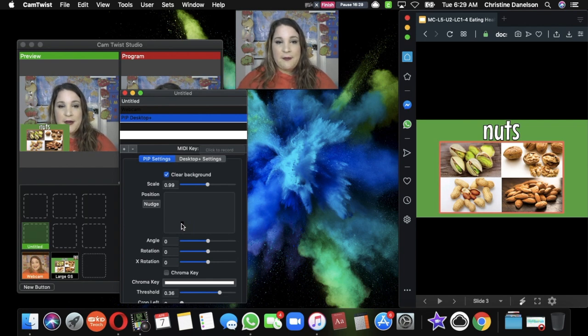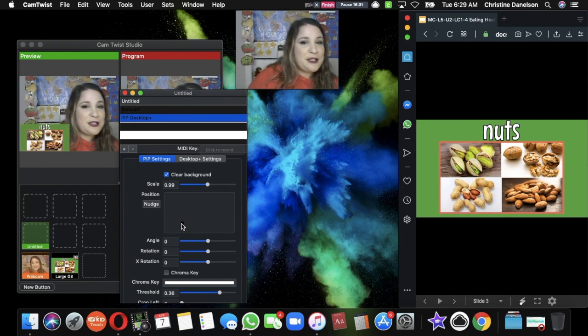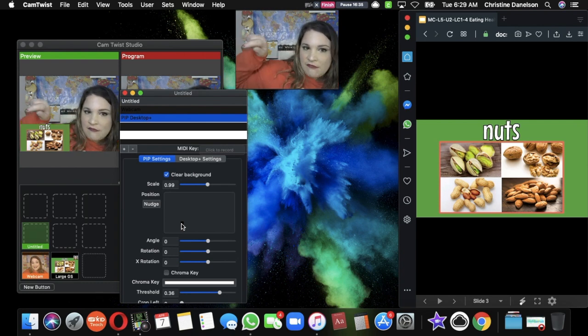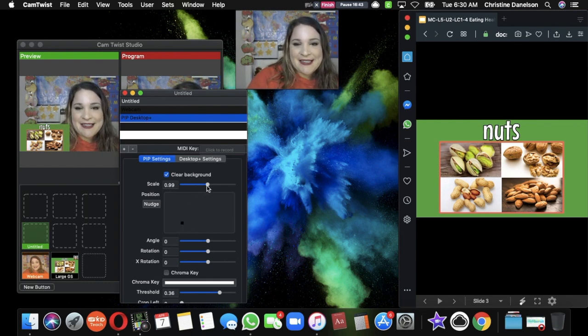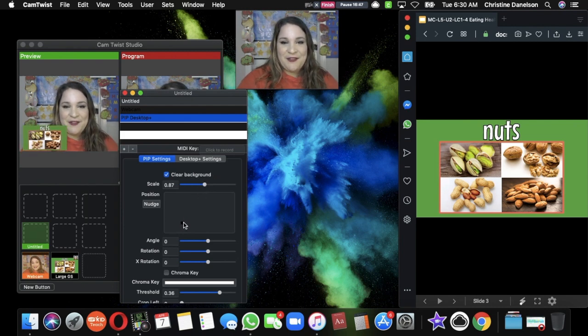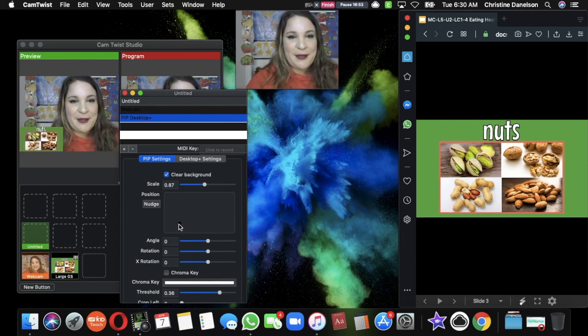Now it's covering up my face a little bit, so I either have the option of going like this during class and saying, yeah, you see this? It's a little confusing because it's backwards, so you just have to remember which way you're going. Or you can make this just a little bit smaller and then move it even more. All right, so that might be a little bit of a better option.